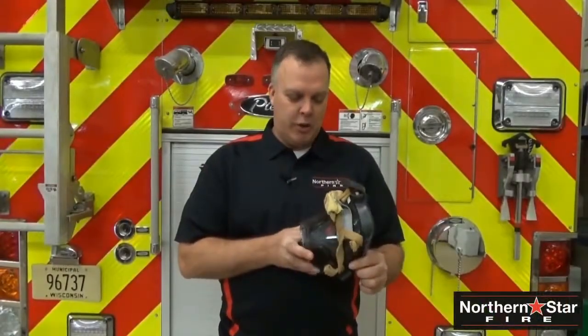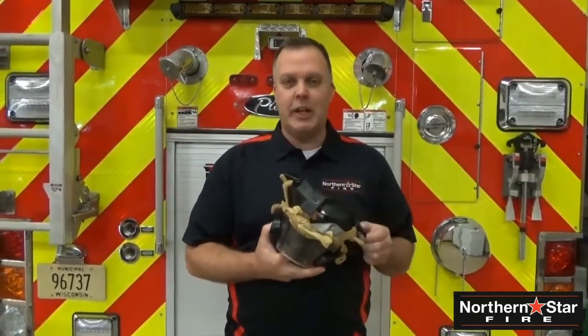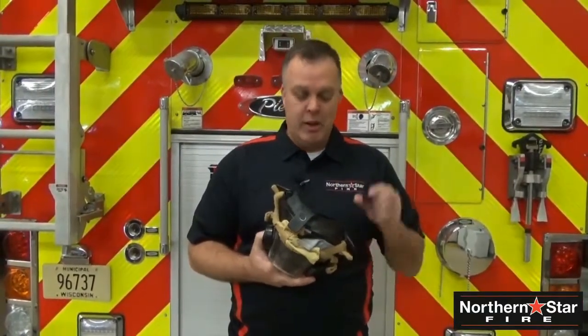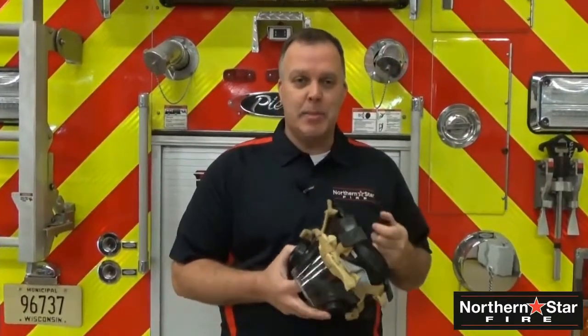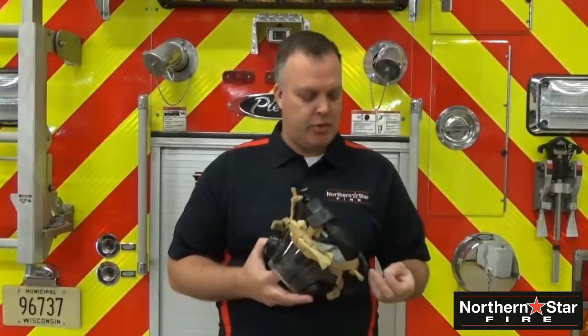So as we get ready to install the Northern Star in our mask, a couple things to keep in mind. We need a clean mask to start. So make sure you get a nice clean surface both on the Northern Star, on the back of the Northern Star, and on the inside of the mask itself. Second thing, we need to figure out where we want to put it on the mask.